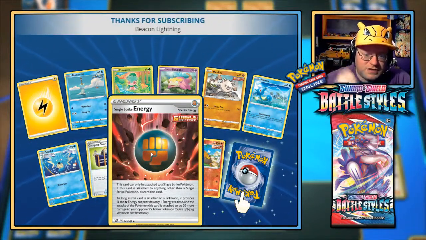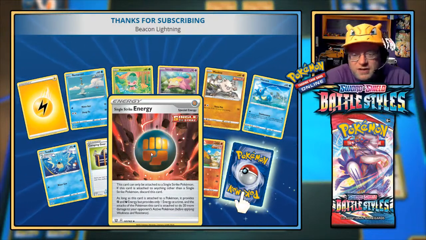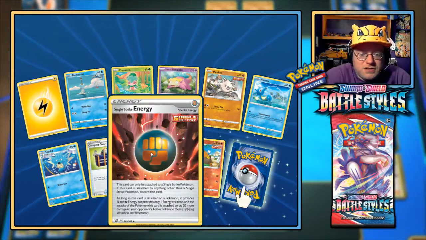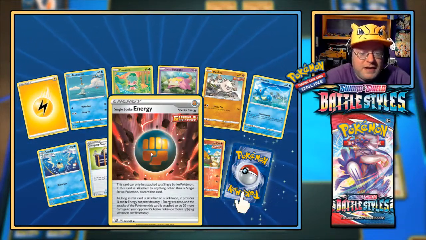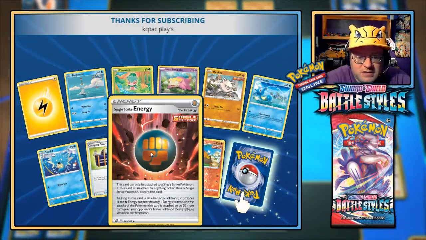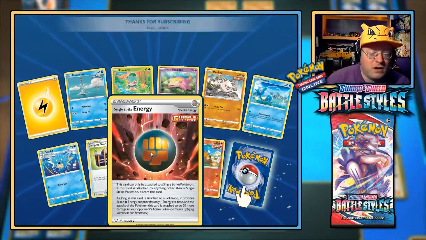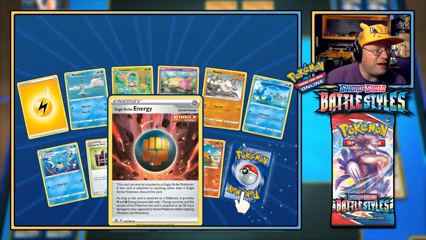The single strike energy. It's fighting energy. This card can only be attached to a single strike Pokemon. If this card is attached to anything other than single strike, discard it. As long as this card is attached to a Pokemon, it provides fighting and darkness energy, but only one unit at a time. And the attacks of the Pokemon this card is attached to do 20 more damage to the opposing active Pokemon. Alolan Dazzling Shell.